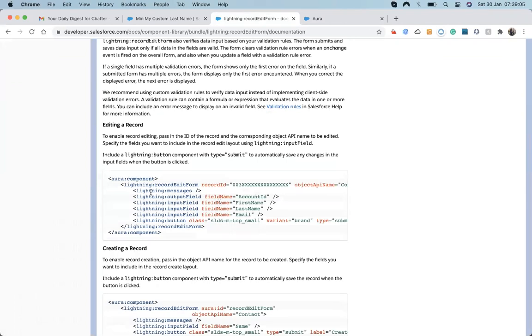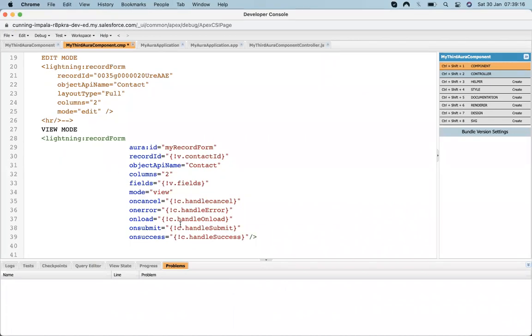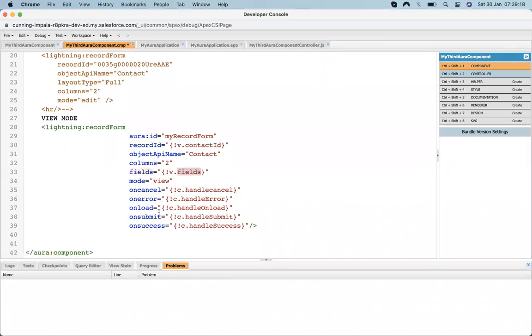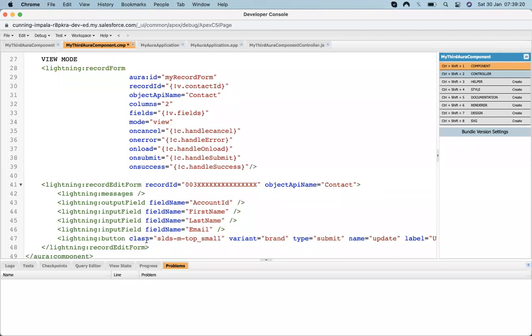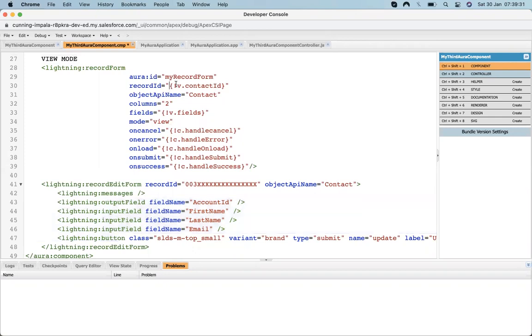So let's use the record edit form. In the record edit form, everything is customizable, which means we need to add everything manually. In the record form we just add the field names and it will display, but here we need to add the input field and output field to see the values. So let's do that and copy this contact ID here, and it shows.